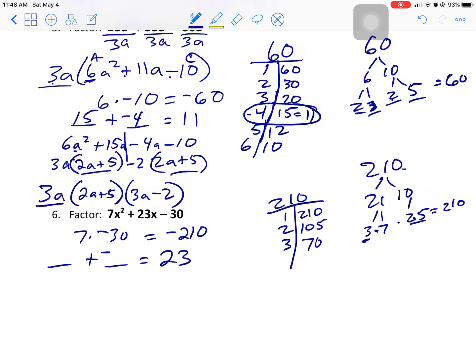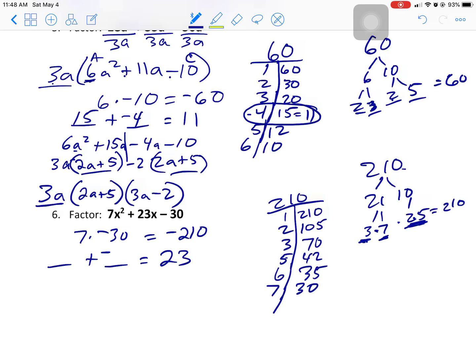What's left is 70, okay? And is there a 4? You cannot make a 4 out of a 3, 7, 2, and 5. So not a 4. I don't know why this ends up curvy. Take out a 5, though. 6 times 7 is 42. Take out a 6 because there's a 3 and a 2. And 35 is left. That's the 7 and the 5. You can take out a 7. And then what's left is a 10 and a 3, which is 30. Can't take out an 8 or a 9.